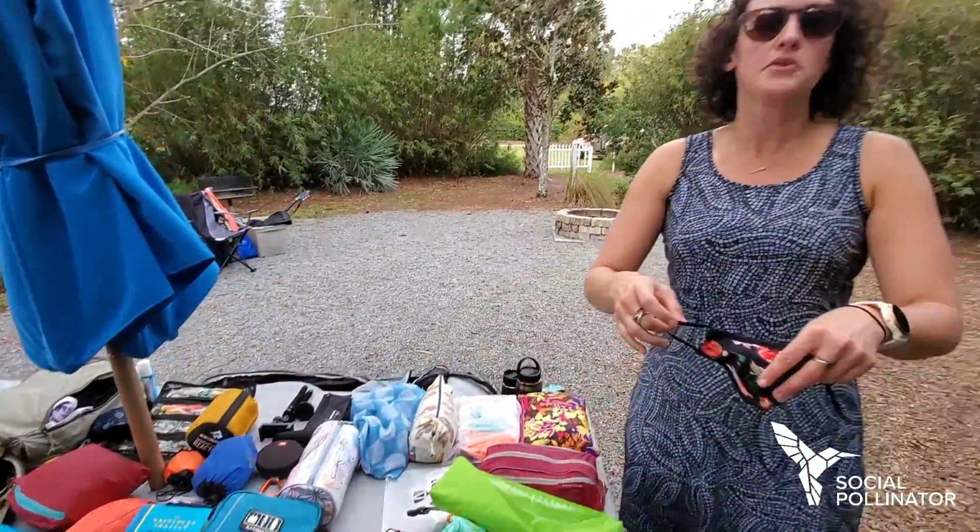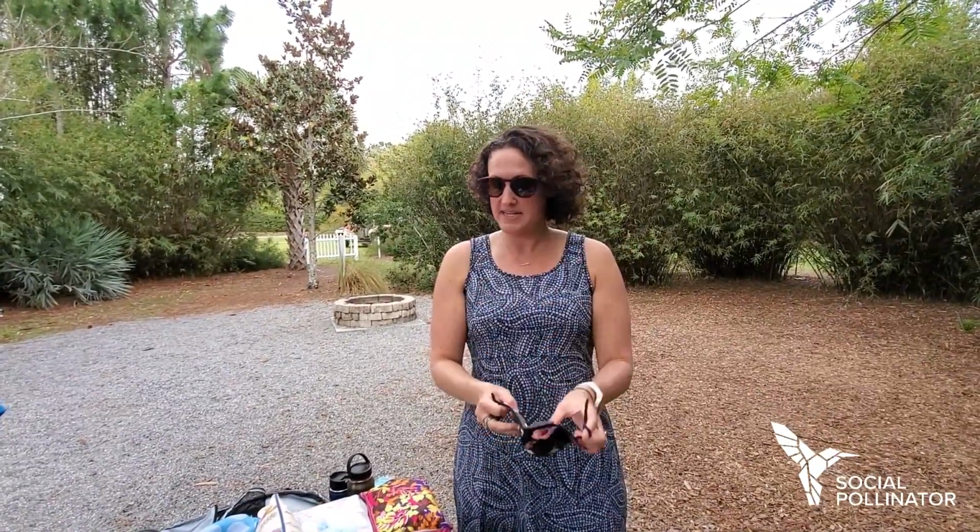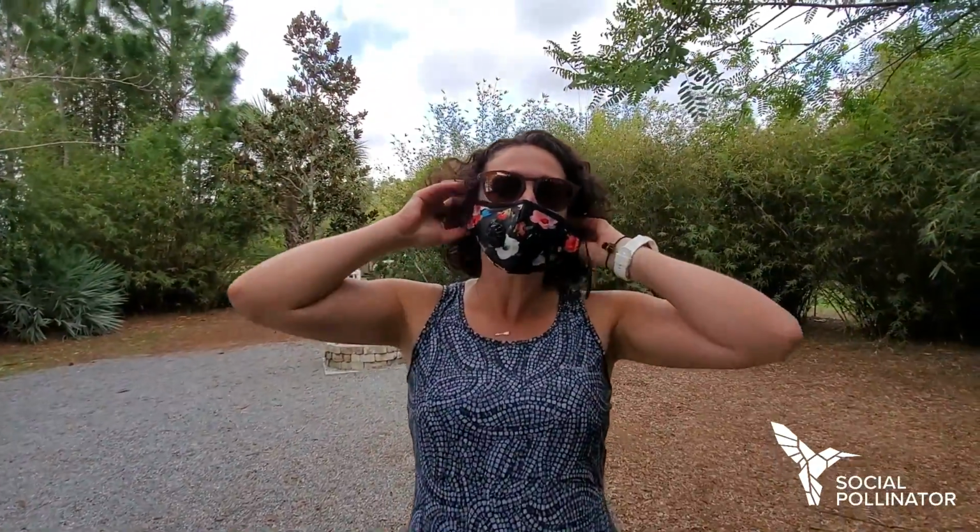And then the coronavirus. So I may or may not need to use this, but I did go ahead and buy a bunch of N99 filters and a mask just in case it catches up to me where I'm going. I originally intended to go over to Southeast Asia first, but with the virus happening, I changed my plans, so I'm going to South America. But if it catches up to me, I'm ready with the mask.